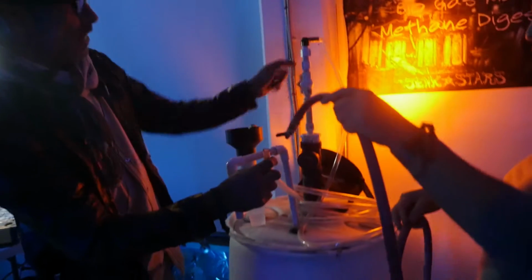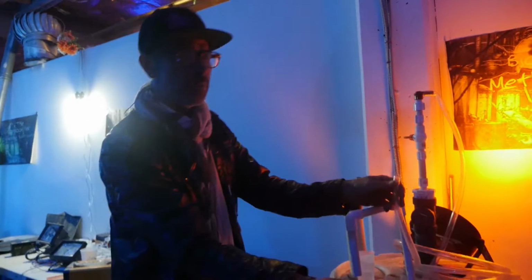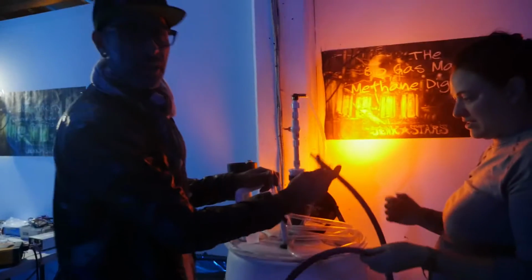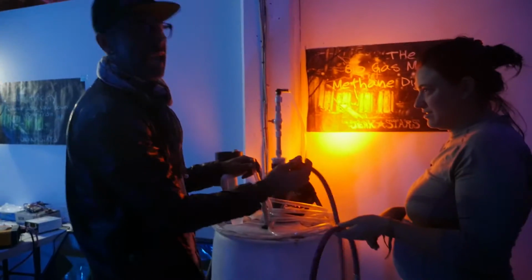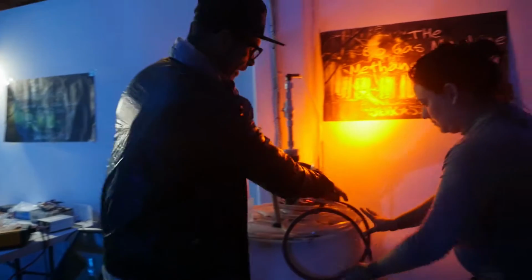The gas comes out here, right? You turn this nozzle, and again, these are simple parts, a 55-gallon drum and a bunch of PVC and some tubing and some brass fittings that you can buy at Harbor Freight. Okay, it's from China. It's very exotic pieces right here, right? Okay, so what happens, you turn this thing on, you put your food scraps in here, it digests it down. A couple weeks later, gas starts coming out of here.